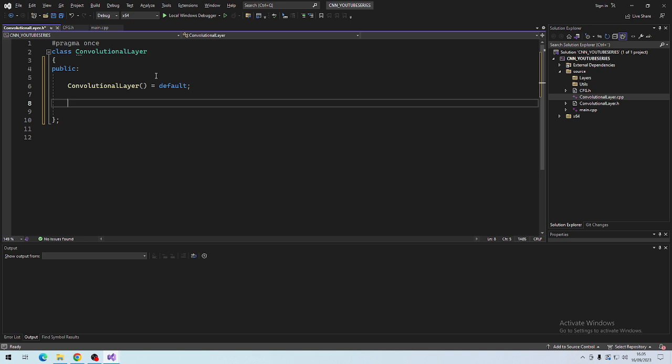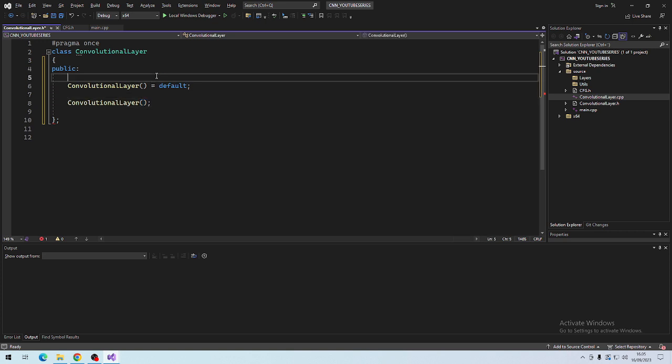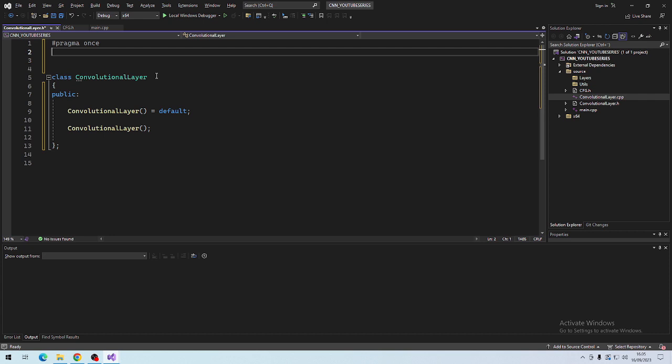And second, we're gonna declare a constructor with parameters. First, I have to include our config file.